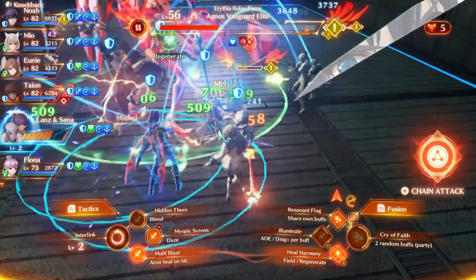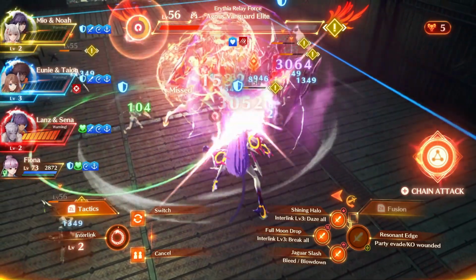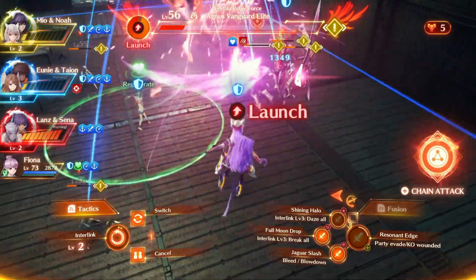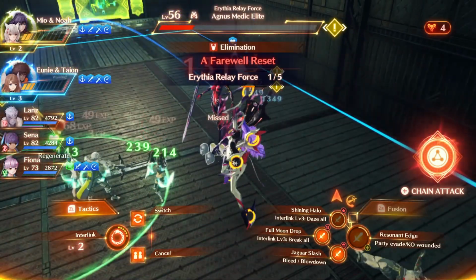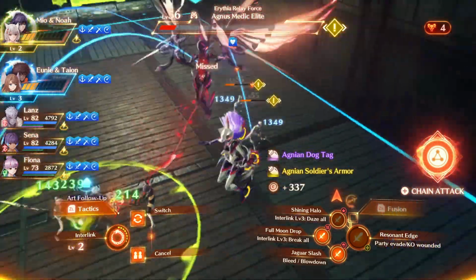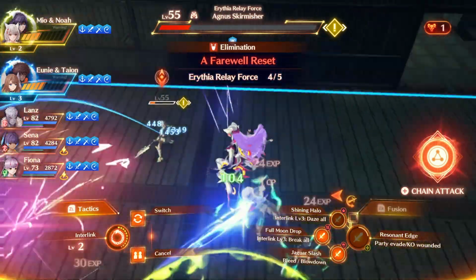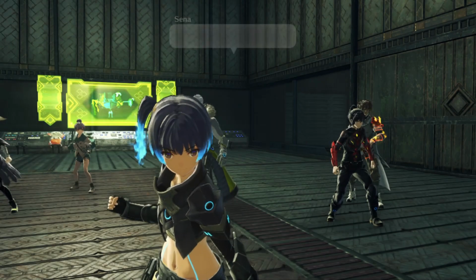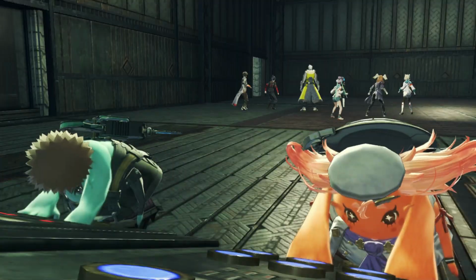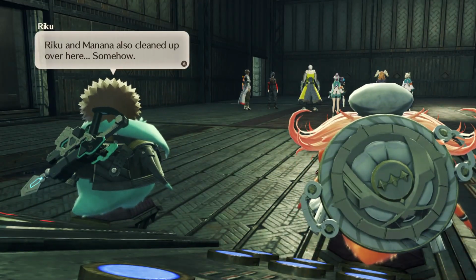Okay, but you know what? We can go finish it much faster with the Ouroboros. So we just build our Ouroboros to level 2. Okay, so at least we got lunch, which is a good thing. Alright, so we still got 2 of each soldier to clear. Okay, so who am I targeting? Okay, so we took out at least 3, and the last one? Seems like it's over, right? Riku and Manana also cleaned up over here, somehow.